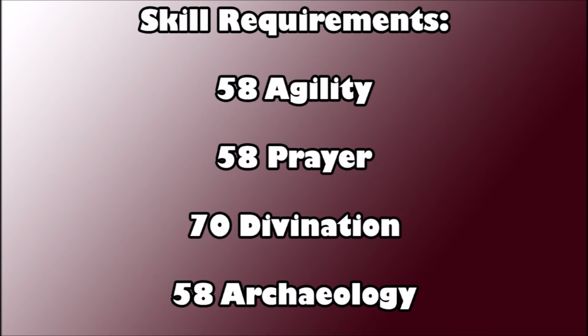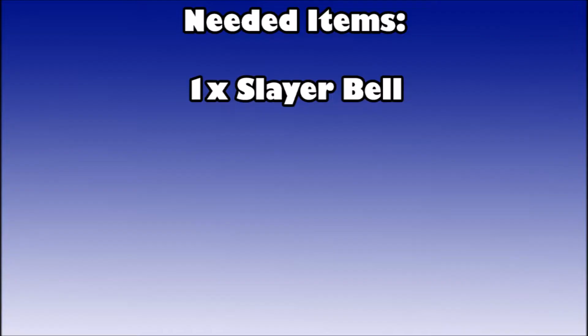The skill requirements for this quest are 58 agility, 58 prayer, 70 divination, and 58 archaeology. These skills are not boostable. You need them at these actual levels to start and finish this quest. And there's only technically one item which is needed, that being the Slayer Bell. However, there are a variety of items which can be recommended. I'm going to go over just a few of them that'll make it easier for you.